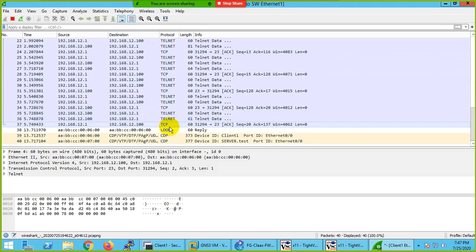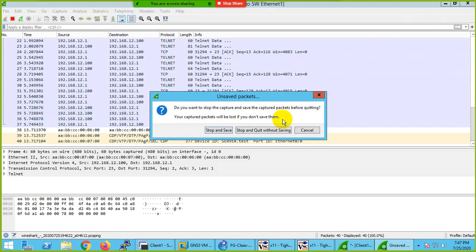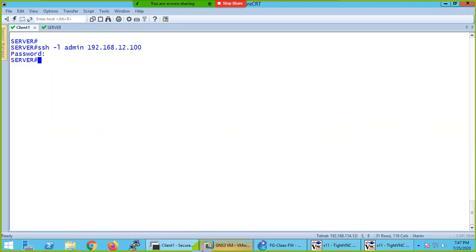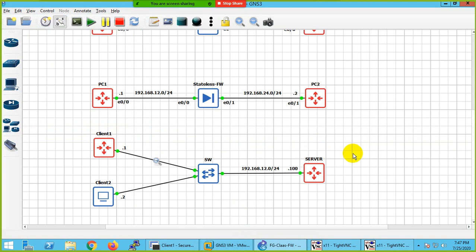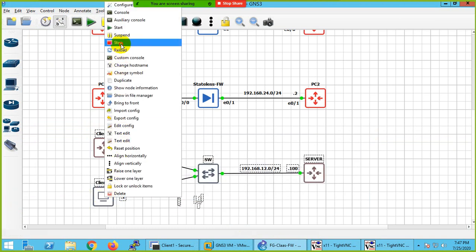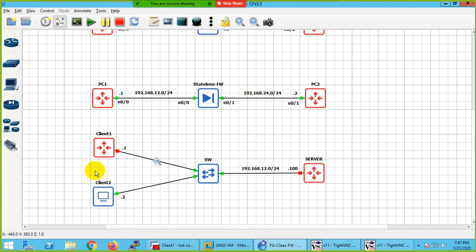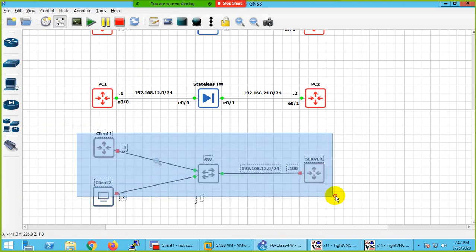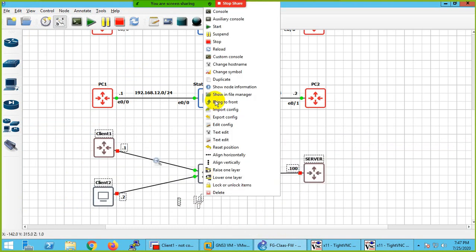So telnet is there. Okay, sometimes Wireshark will not show you. So let me turn this one off. On my server sometimes it shows like this, and let me turn this one on again. Okay, and start.